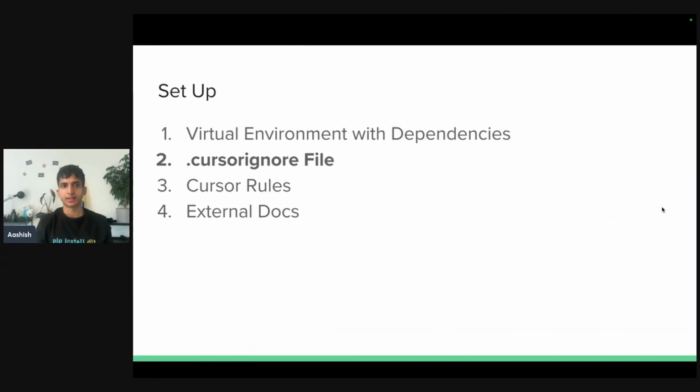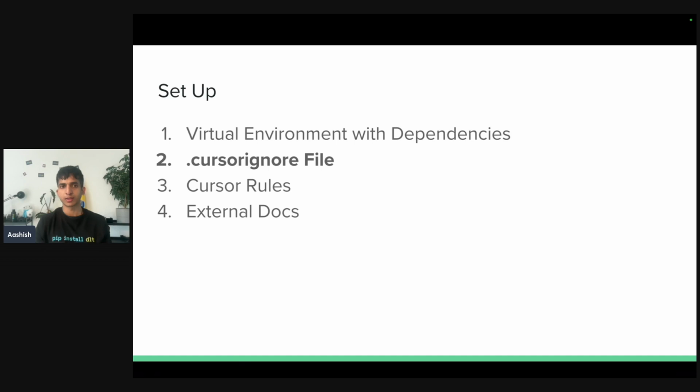So our second step is to create a cursor ignore file. If you've never heard of cursor ignore, it's basically a file that tells your AI agent which documents or which directories should be omitted. It's very similar to a git ignore file, which tells Git which files or which directories shouldn't be tracked.